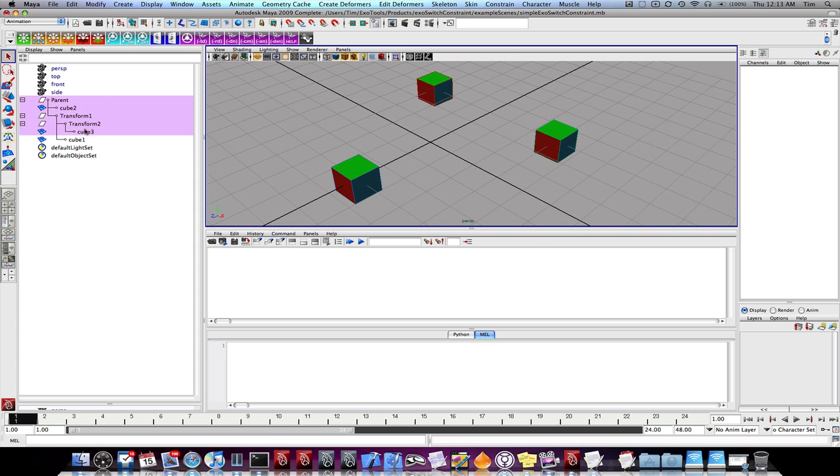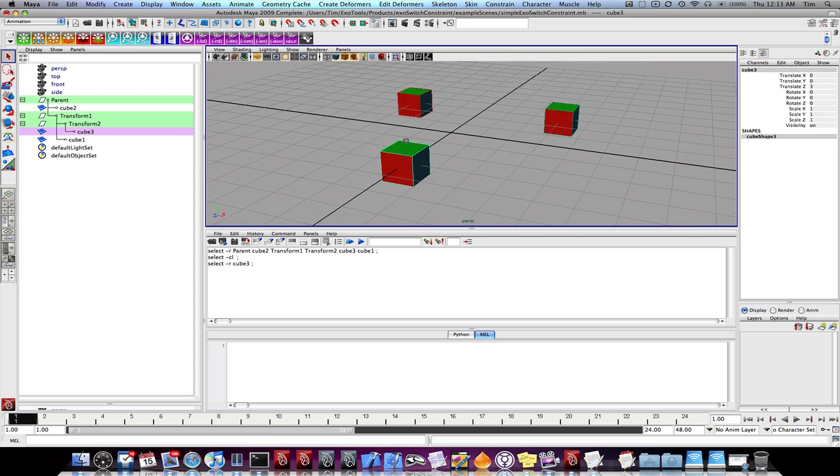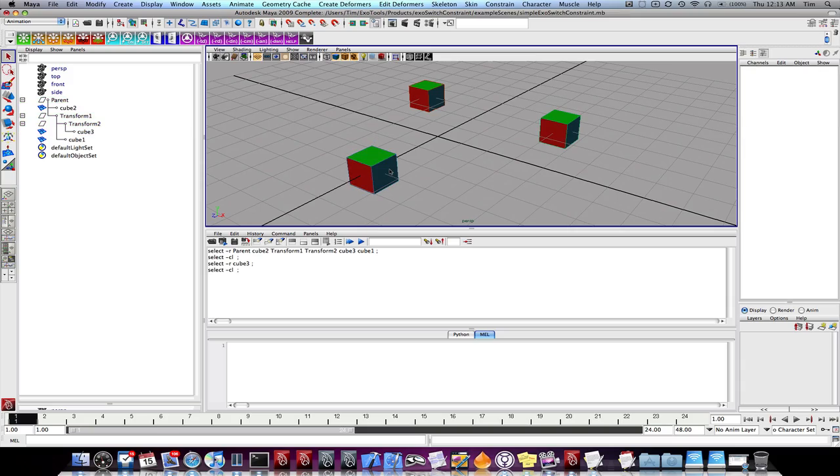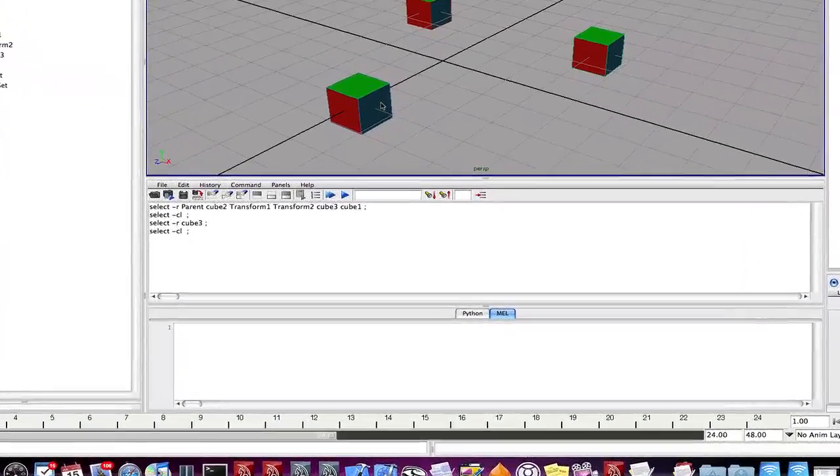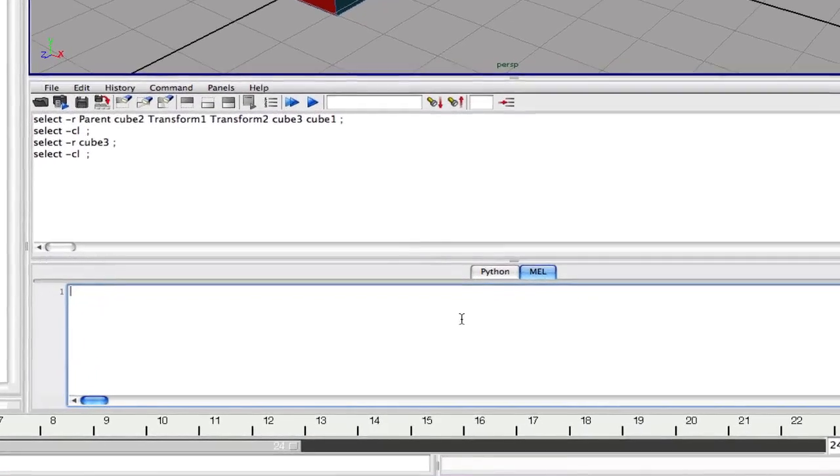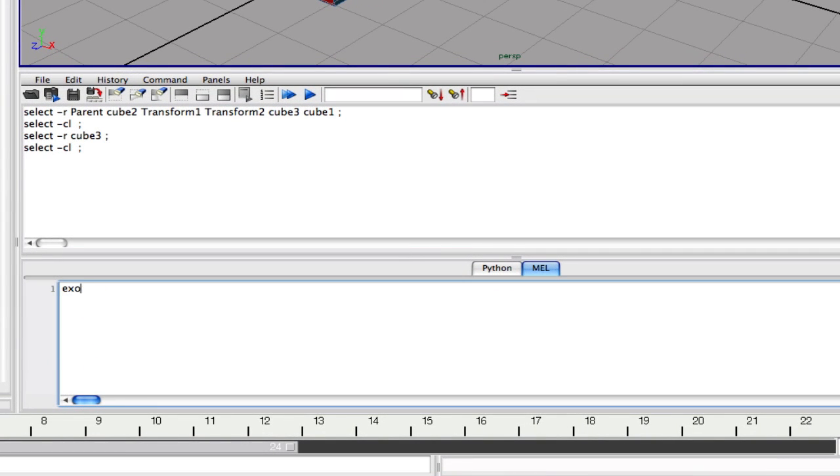So here I have an embedded hierarchy. I've got 3 simple cubes. Let's go ahead and use the command to create a translation driver and an ExoSwitch Constraint node. ExoSwitch Constraint, and we are going to declare the trans driver, and the translation driver, or trans driver flag, for short we can use just TD. It accepts a string value, so let's choose cube 1, and then we are going to execute this.